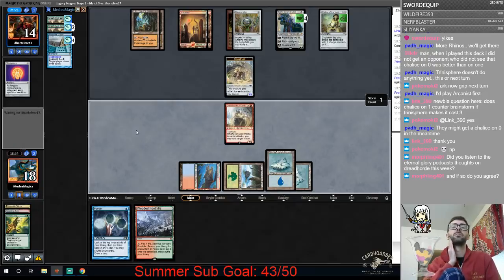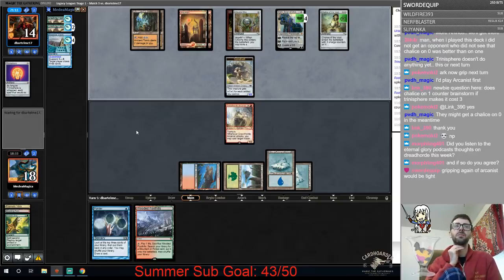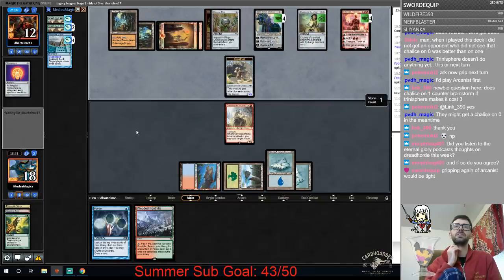I did not listen to the podcast this week. I am of the opinion that Dreadhorde Arcanist is an absolutely insane card, and is one of the most impactful Legacy cards that we've seen in years. From what I understand, that is contrary to the opinions of some of the podcast hosts.